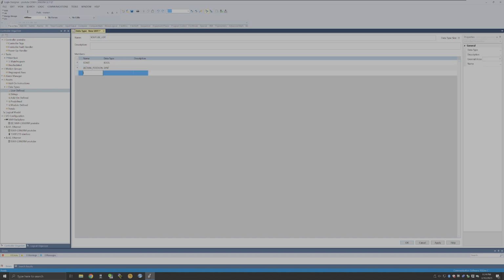Then we'll do a position indicator. This will be an integer. Let's put a done bit in here. That'll be a Boolean. And then let's do an acknowledgement, let's just say picked up.